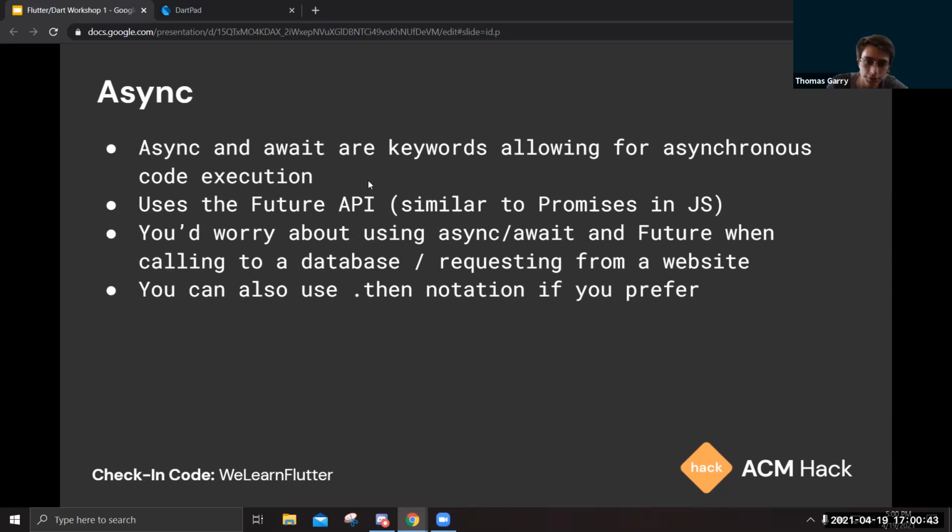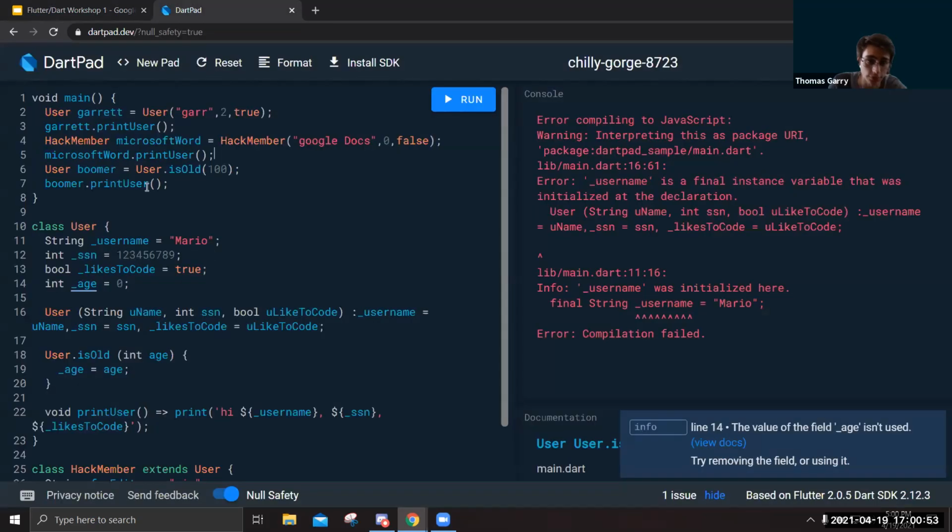But basically the idea is if you ever wanted to run code that waited for something, you would make the function asynchronous. You'd say async, it's a keyword.